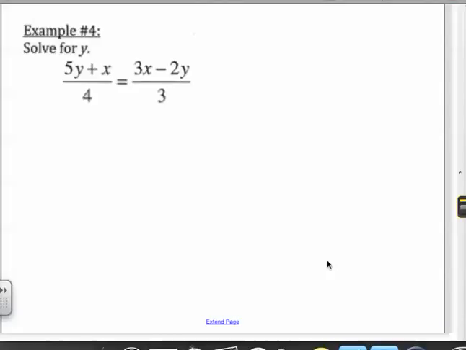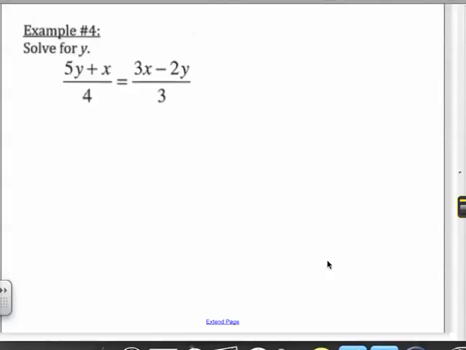What do you think, David? You want to multiply both sides by 4? You want to multiply them both by 12? Okay, well, we could do that. I don't have a problem with that. That would be okay. That's one way of doing it. And you know what, David? Since I called on you, that's the way I'm going to do it. But does anyone have a suggestion of another way I might do that?